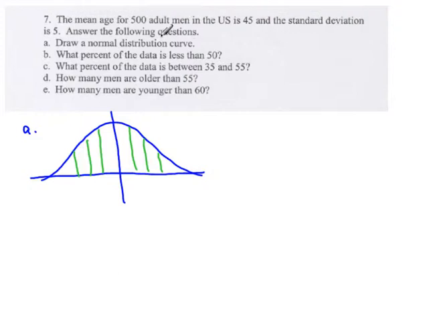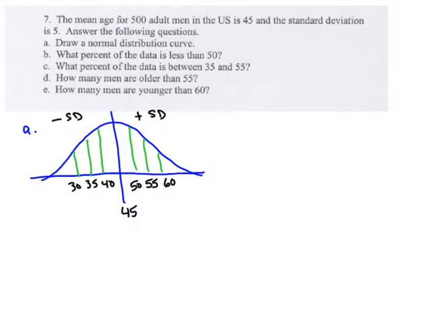Okay, so the values come from the data they gave us. They said the mean is 45, so that goes in the center, and the standard deviation is 5. So we're going to subtract the standard deviation from the left side and fill in the bars, and we're going to add the standard deviation to the right side and fill in those bars. So 45 minus 5 is 40, minus 5 is 35, minus 5 is 30. And on this side I will add 5. So 45 plus 5 is 50, plus 5 is 55, plus 5 more is 60. Now you've completed part 1.